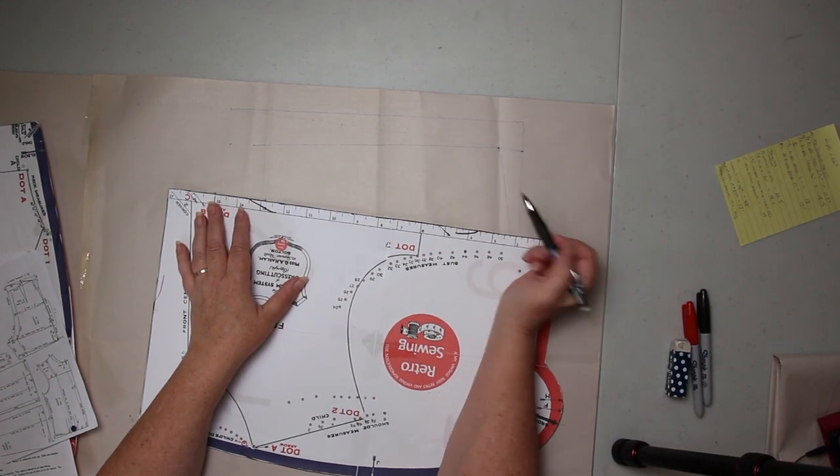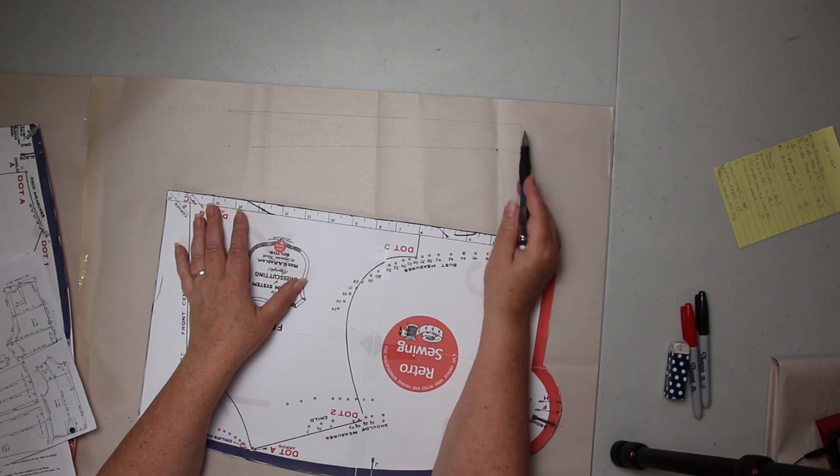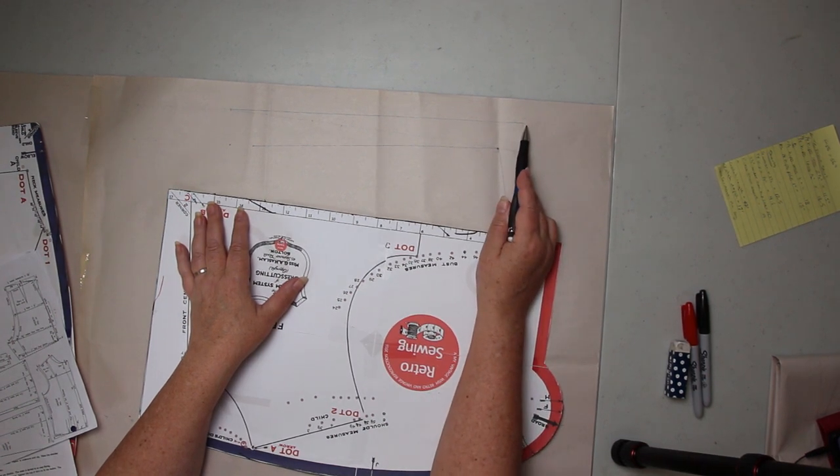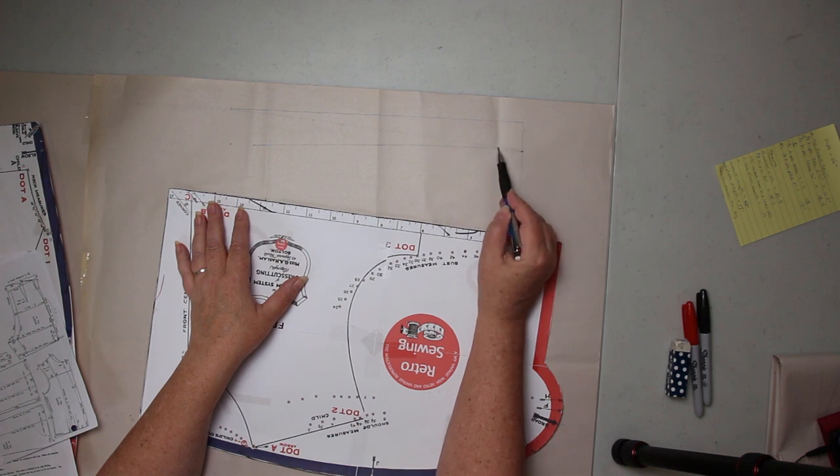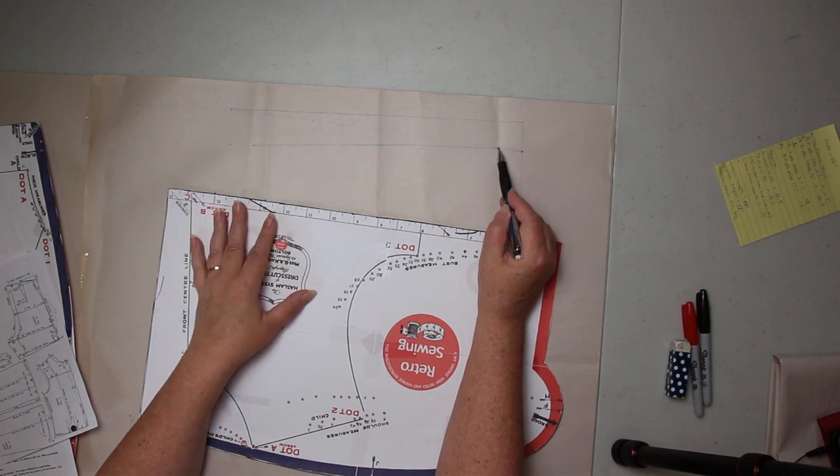And then come in that 1 inch. So actually, I think I said this one wrong. So you're coming down 1 1/4 inches, and then you're going to come in 1 inch, and that's going to be your new right hand corner.